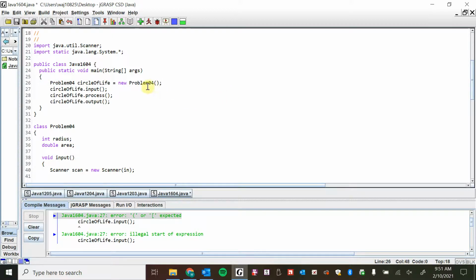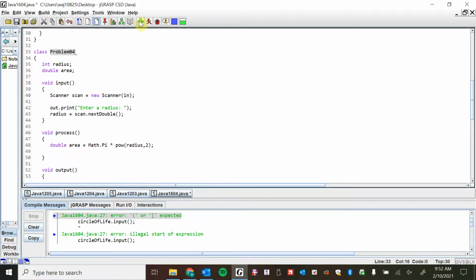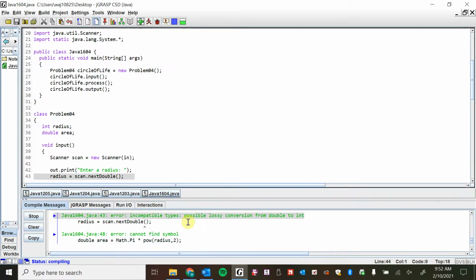And just for the record, and you'll need this on a lab shortly after this, this is how you make an object. You call what's called a constructor. You say new and then call the constructor. And a constructor has the same name as a class, except it looks like a method. So you have to have the parentheses as part of the name of the constructor. Just like down here, when we call nextDouble, you have to have the parentheses as part of it. Otherwise, it doesn't work. Now, that fixes that error. Let's look at the next one.